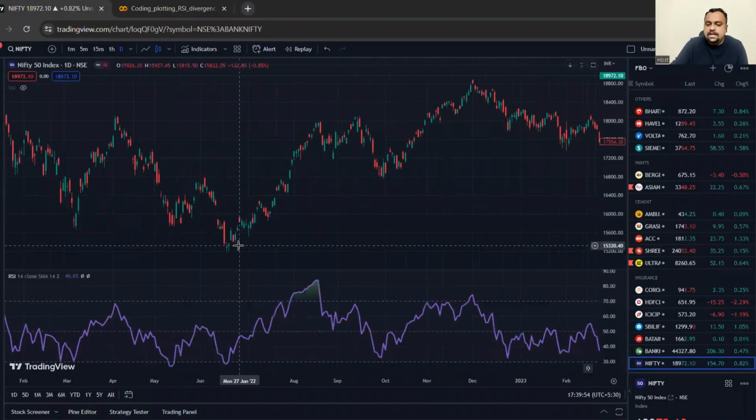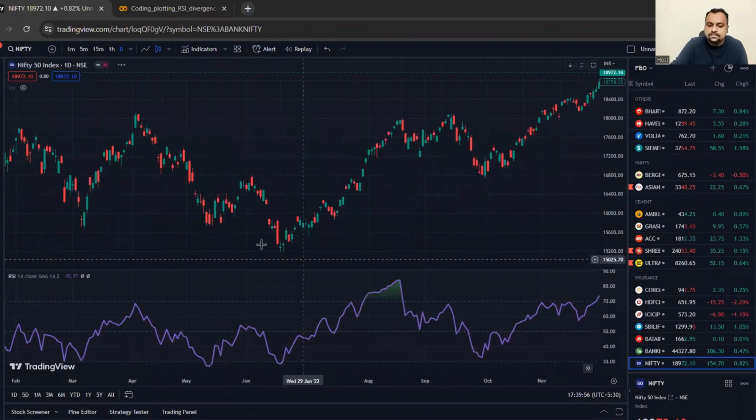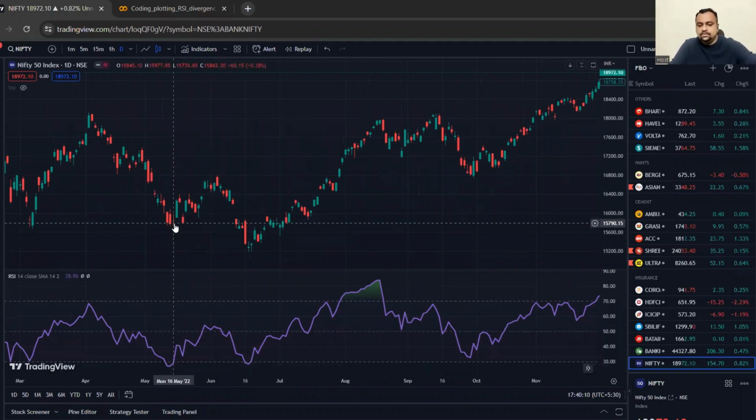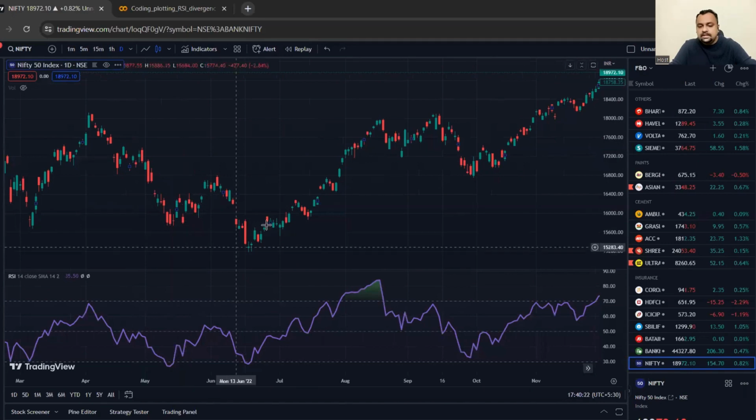So I need to look back at certain periods. Say, for example, I think this is an RSI divergence, which is pretty clear. Here the price has made a clearly lower low, but the RSI has not made a lower low. So what I need to do is look back at a certain period so I can compare the peaks and the troughs. If my code looks back at enough periods, then it will be able to find out if there is a divergence at this point.